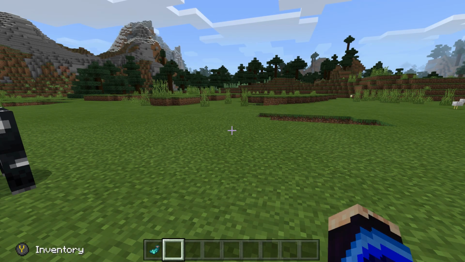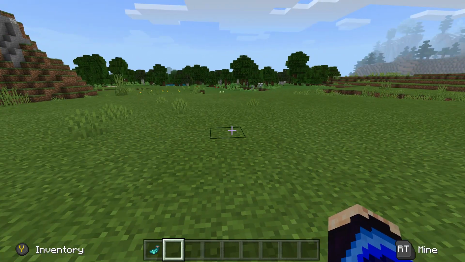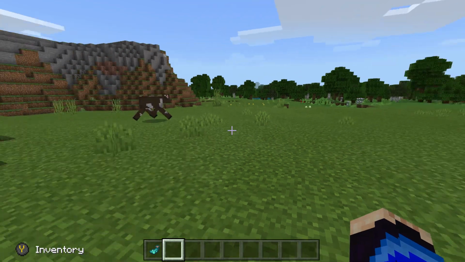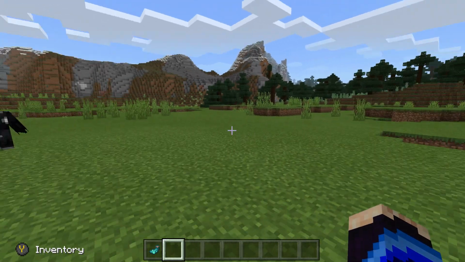This next biome is going to be the plains biome. Now, the plains biome has two variants. You have the first variant, which you see right here, which is just an open field, and then you also have the flower plains biome, in which it's like the plains that you see here, but it'll be filled with flowers.